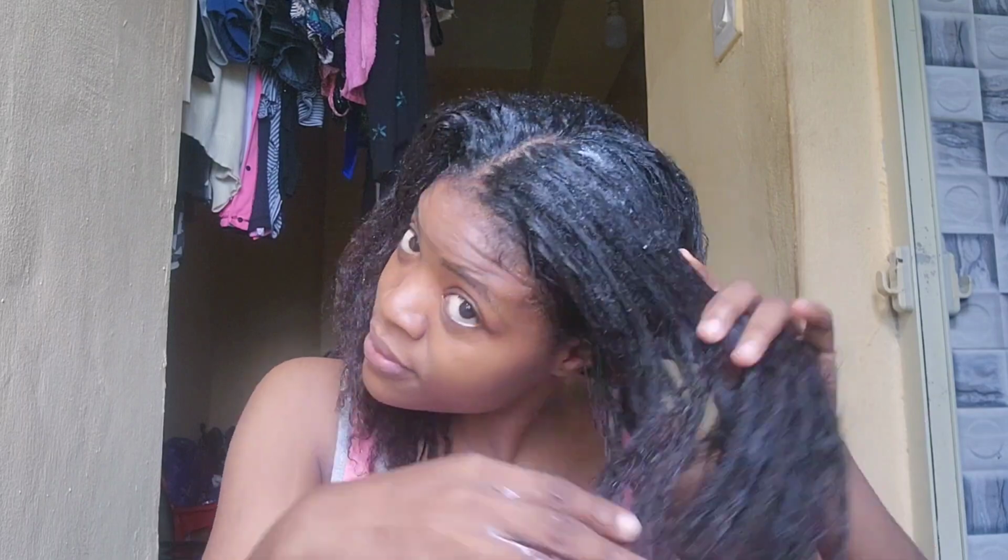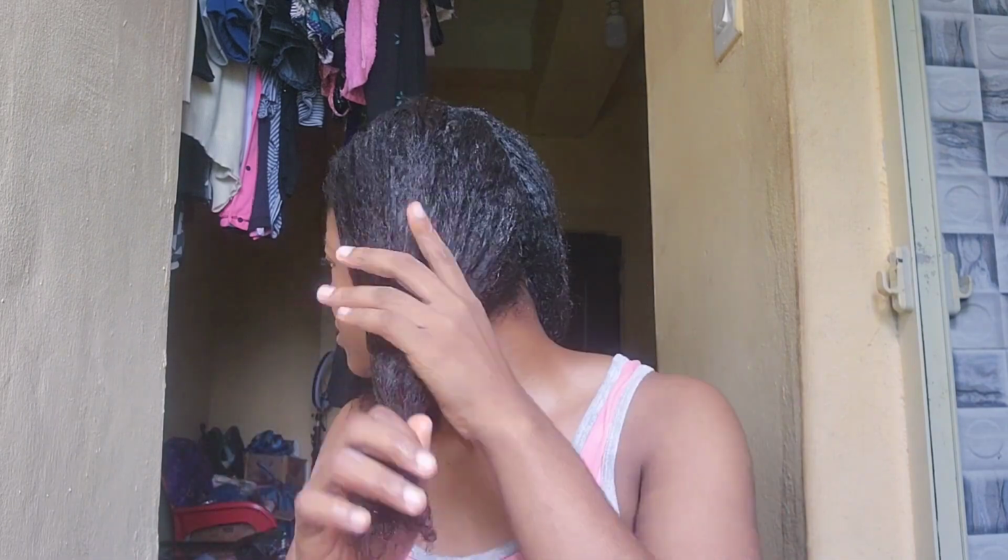Then I kept applying more conditioner. So make sure you start from your tresses, then you get to your scalp and massage it in very well, just like this. Okay, so I just kept on massaging it. Then I went in with my coconut oil, because my hair felt so dry due to the relaxer that stripped off my hair oil.